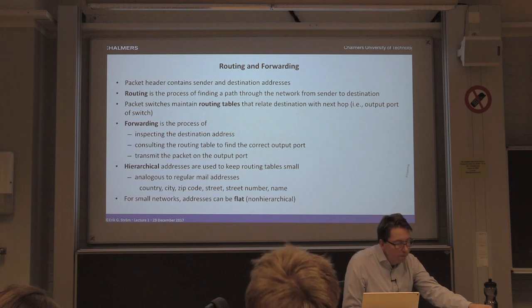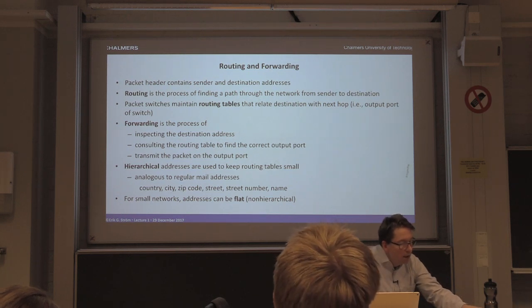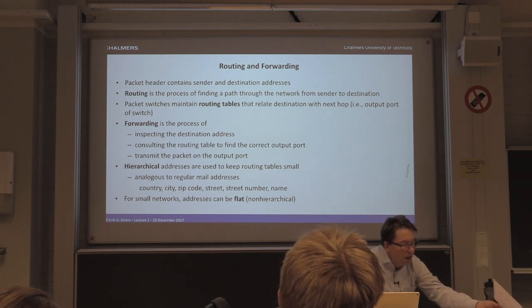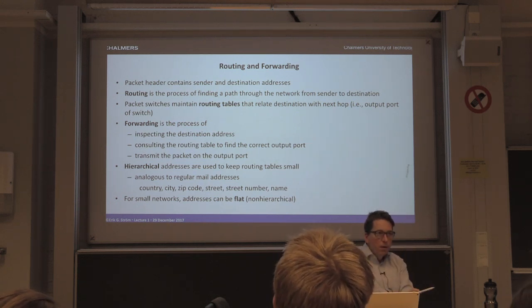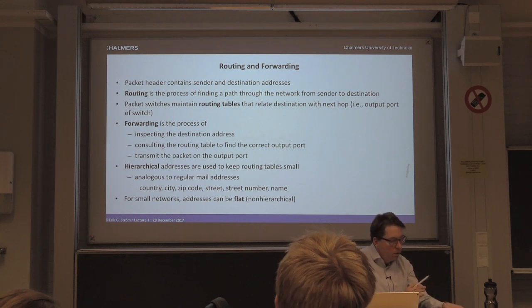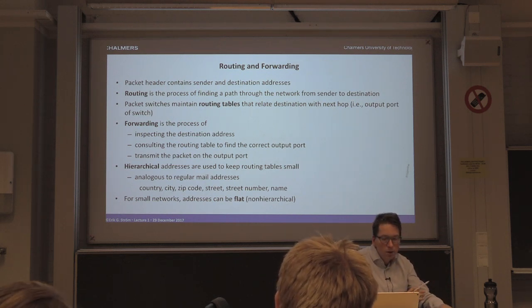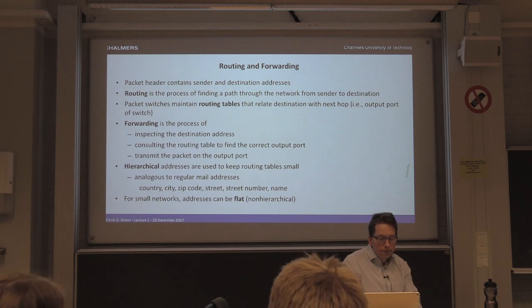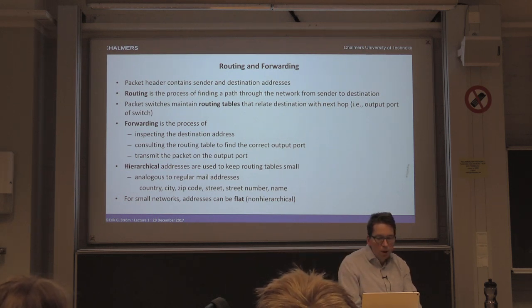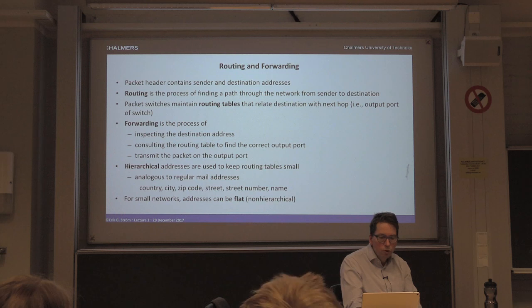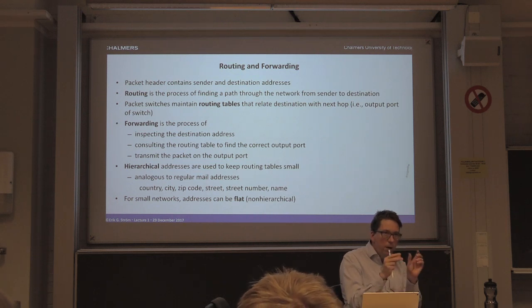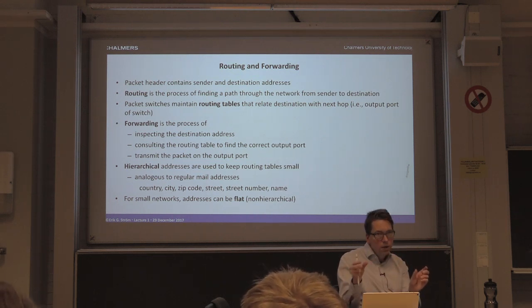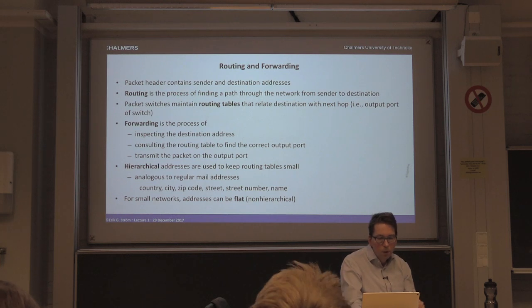Routing and forwarding is also a basic element in these networks. And so what is that? If we go back to the telegraph system, it's the same essential idea here. Since we're running out of time, I will just leave this, you can read it. But basically, what we do at each network node is we receive the packet, we inspect the addresses, and figure out where to send it: store and forward.